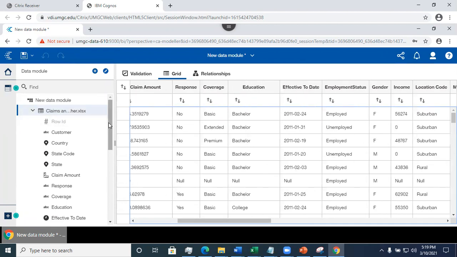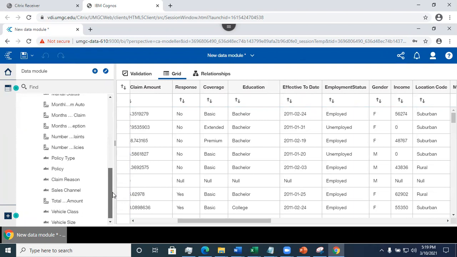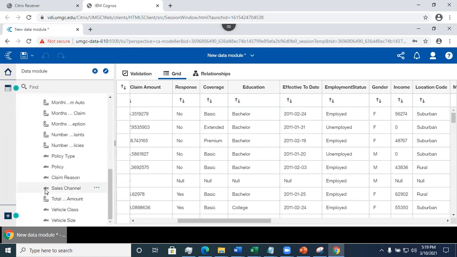Now in here, you have a list of columns. Each column has a little icon, and the icon is based on the column data type, okay? So you have the numeric columns, which are also called the measure columns. For example, the total claim amount is going to be a measure column. It's a measure because that's something that you can summarize. You can do the average, you can do the total, etc. And some columns are text, because for policy type the values are text. Those are the categorical values, okay?